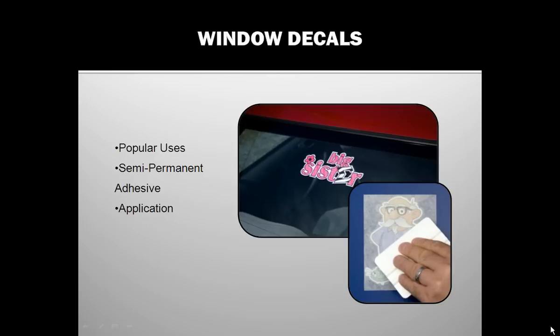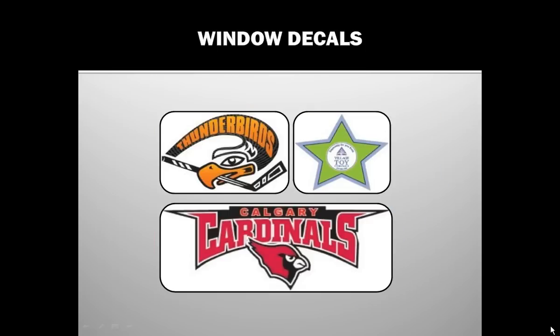If you go to remove it, you are going to need a little bit of a solvent to remove it from the window, because it's not going to just come off really easily. So it does take a little bit of effort to remove. Just keep that in mind when you're applying it to a window, or if you choose to apply it to any other kind of surface. Now you can see again, these are some examples of sports decals in particular, and then there's one for a toy shop. So again, you can use it as sports, school promotion, or business promotion.